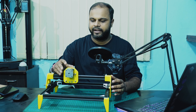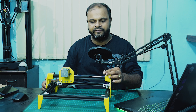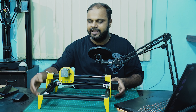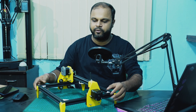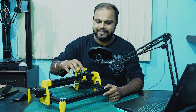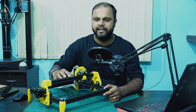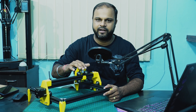To control the movement along the X axis and Y axis, I am using a GT2 belt of width 6 mm, along with GT2 timing belt pulleys attached to both axes. These pulleys and belts are very commonly available on the internet — you can easily buy these products online.